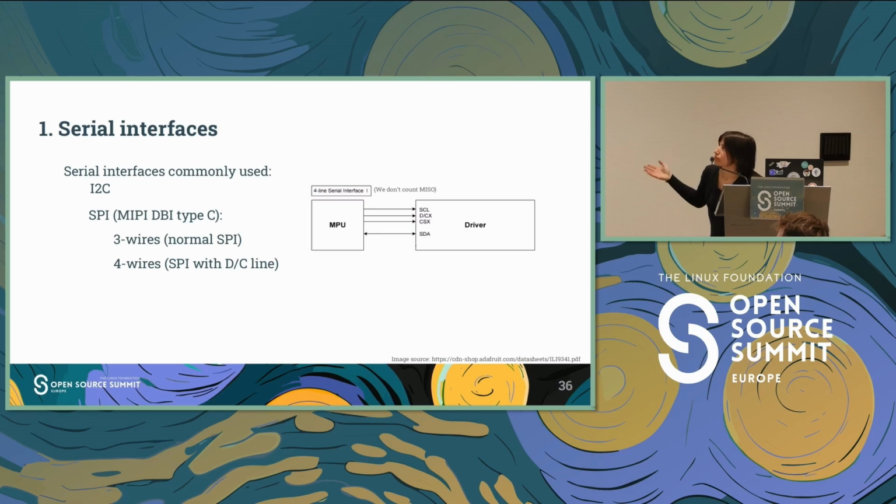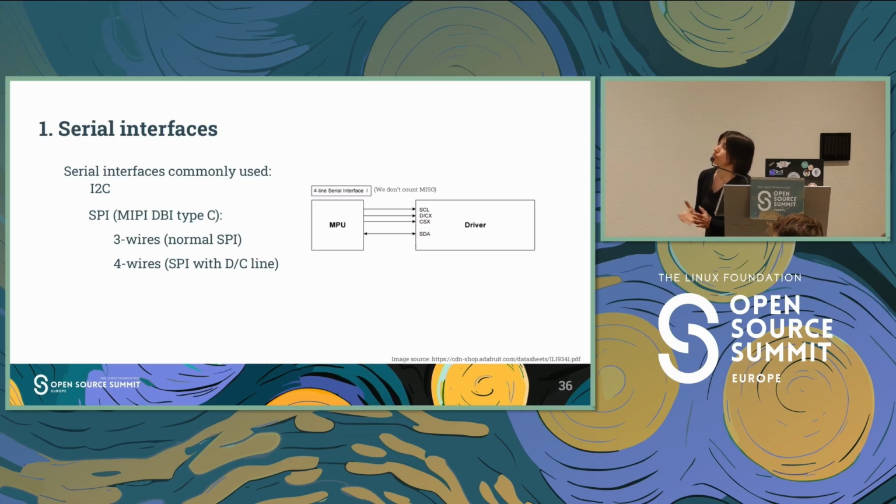Okay, so if you don't have a lot of animation or resolutions, if you have a reasonable display project, the serial interfaces are really the most common and easier to use, easier to debug.